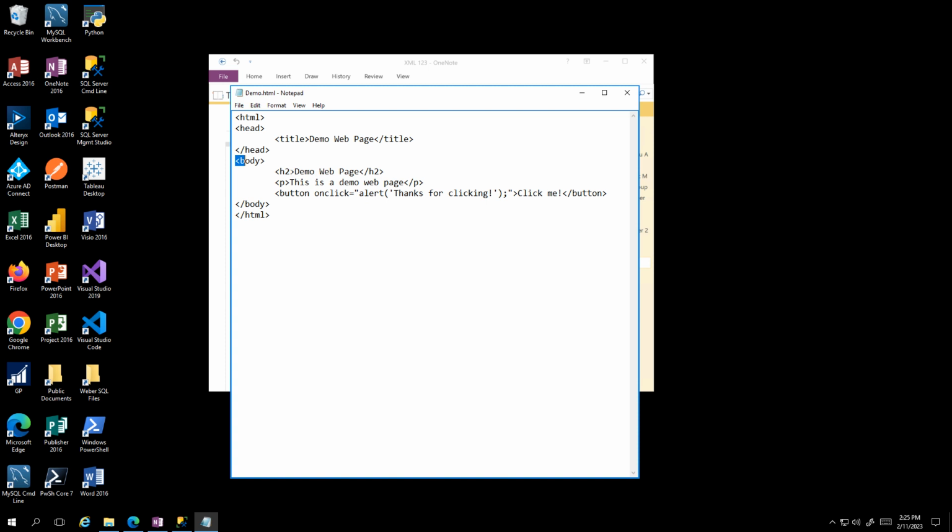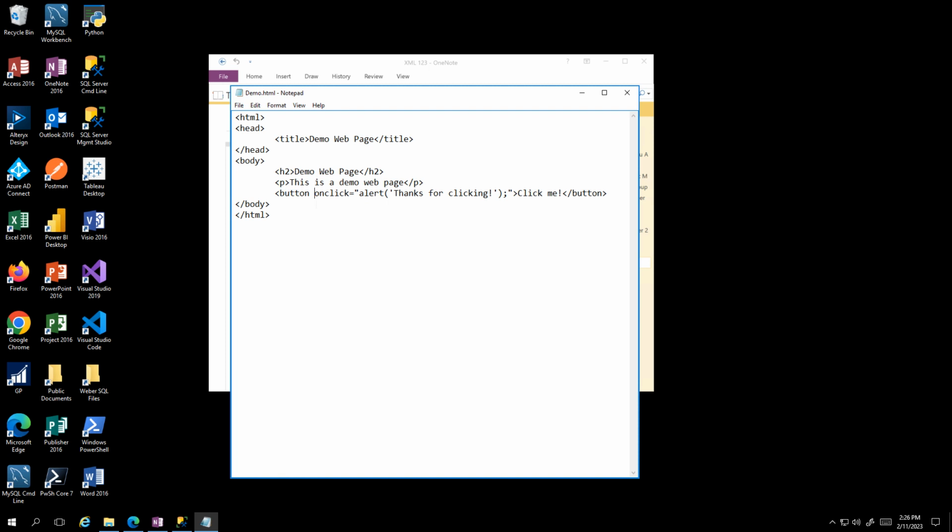The H2 won't appear, but demo web page will, and it'll come out in whatever format is defined by default style sheets, or if we applied a style sheet for an H2 heading. That's just understood to be HTML. P is a paragraph tag, so this will appear in a paragraph, and it'll break if it's long enough, like a paragraph ought to, a beginning and end. And then I've got a button tag.